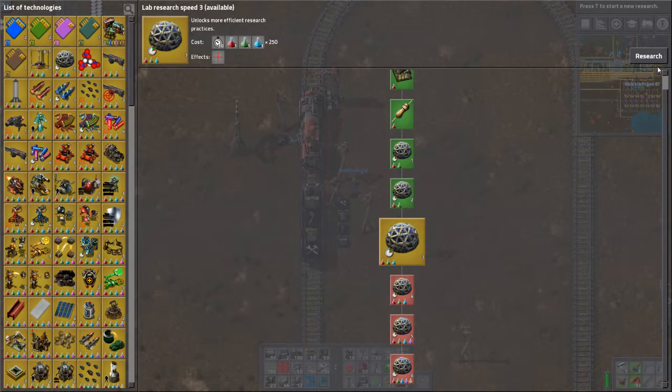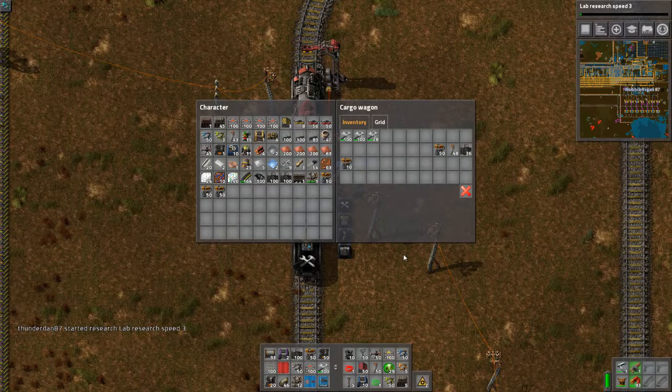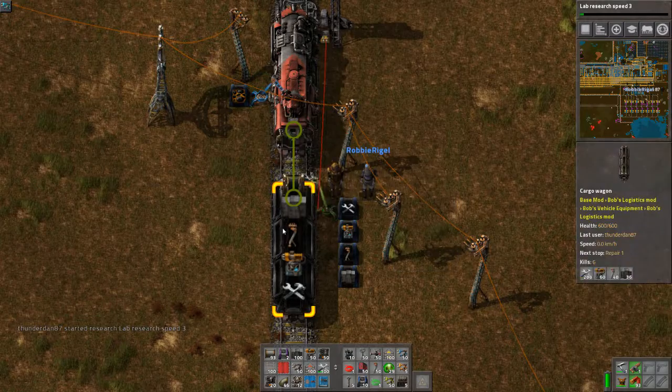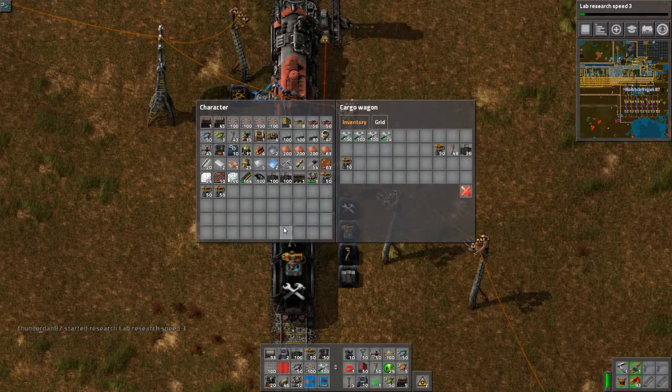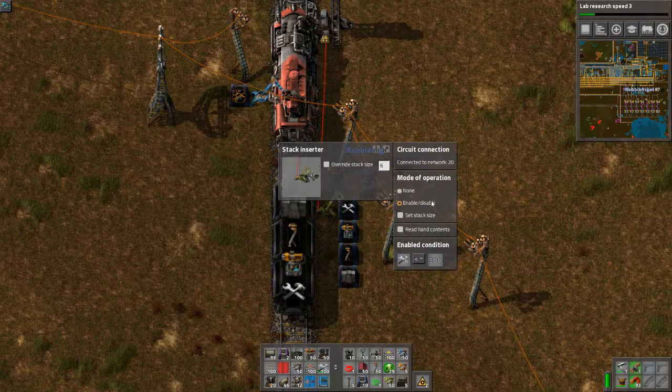Huh. We've run out of normal research, or just about run out of normal research. Two, three, four. Okay, we're getting there. Come on, big bucks, big bucks. No whammies. It should have stopped.